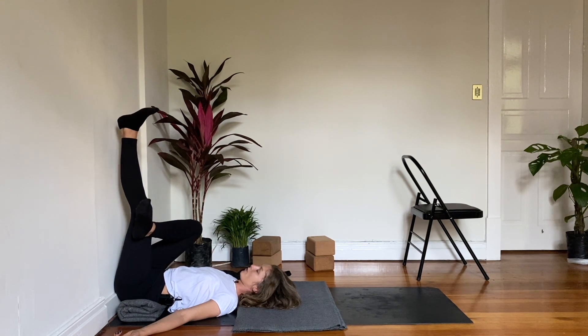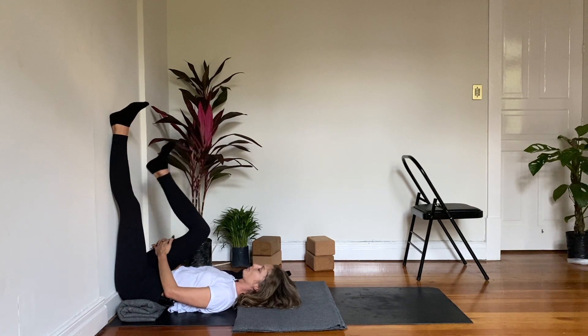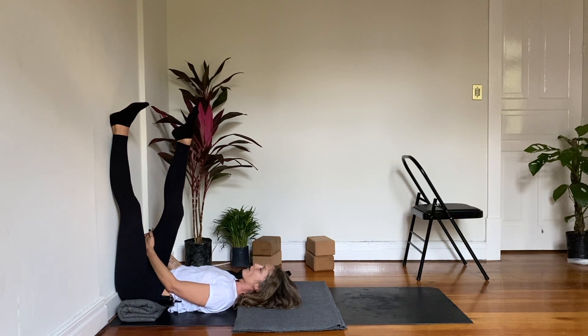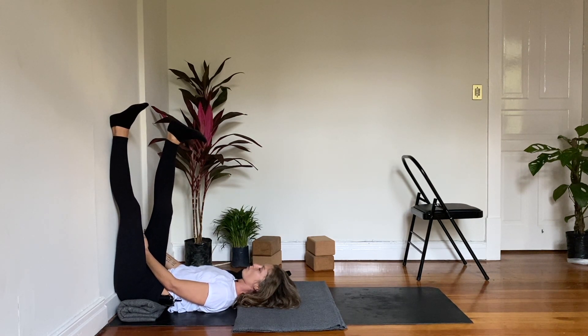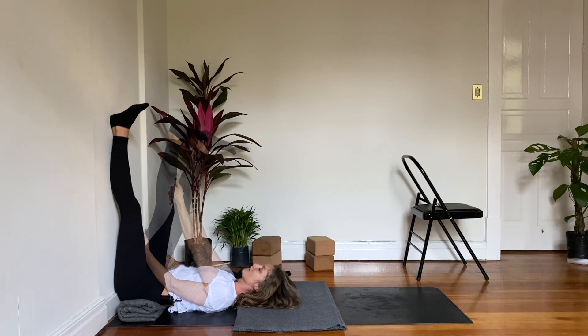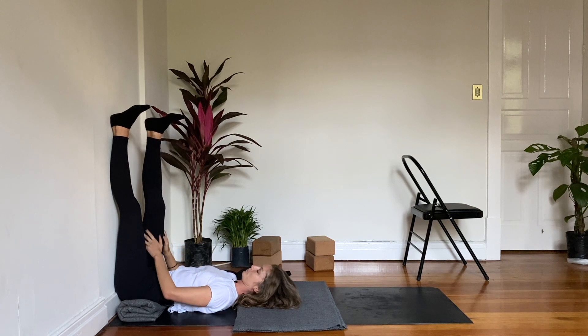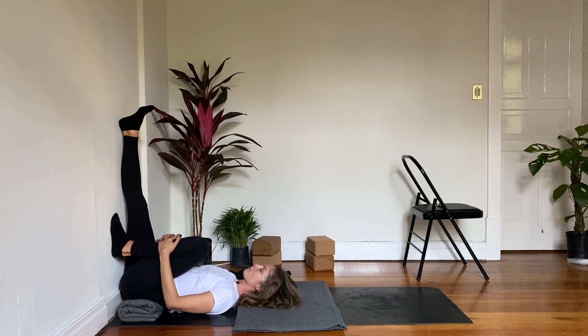On an exhale, slide your left leg out again to extend it, pull your right knee back into your chest, hands behind your thigh, straighten and bend the knee. Take your leg towards straight — it doesn't have to be all the way. Point and flex your right foot, make circles with your right ankle in both directions. Then flex your foot, reach up through your heel — as if trying to pull your sitting bone down — moving from end to end without a lot of effort in the upper body, just a gentle stretch. Bring your right leg back to the wall, bend your left knee, slide your left foot down, interlace your hands on your left shin, and lightly press your left foot against the wall.